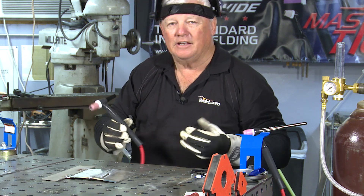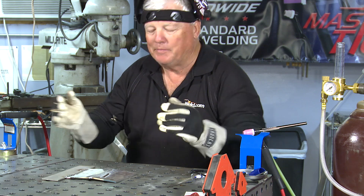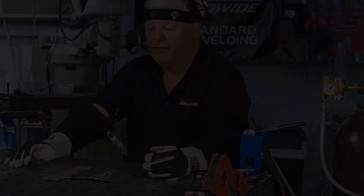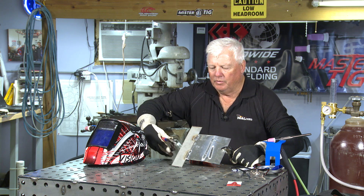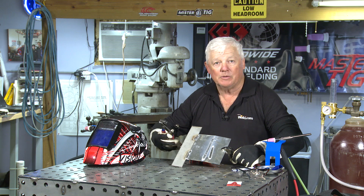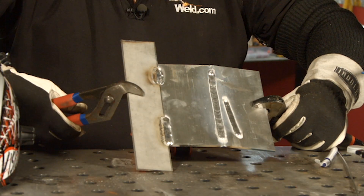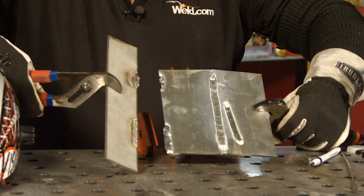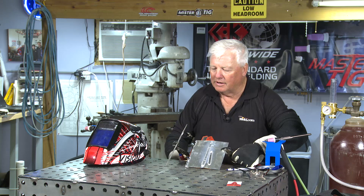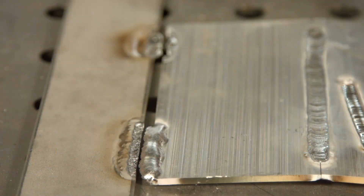That kind of had the uglies — at least putting the aluminum filler on there, it just had a better appearance. So I'm going to let this cool for a few minutes. Okay, so we've made this weld about an inch long, this weld an inch long — both of them dissimilar materials. Let me see if it's got any strength to it whatsoever, and it doesn't. You can take a close look and just see that the liquids mix and then they separate.